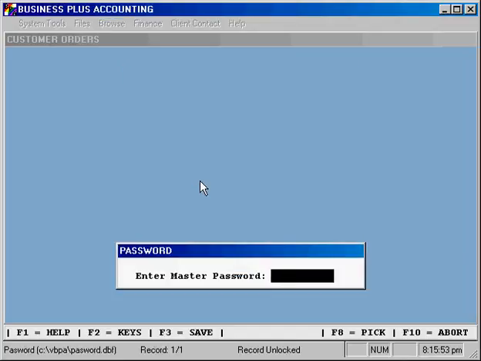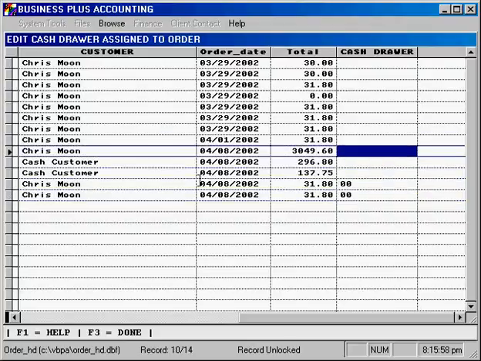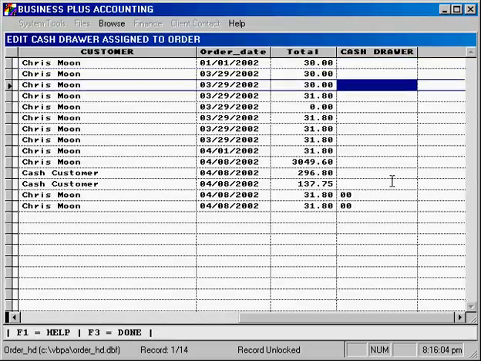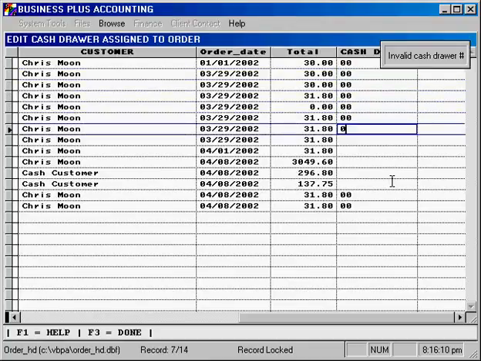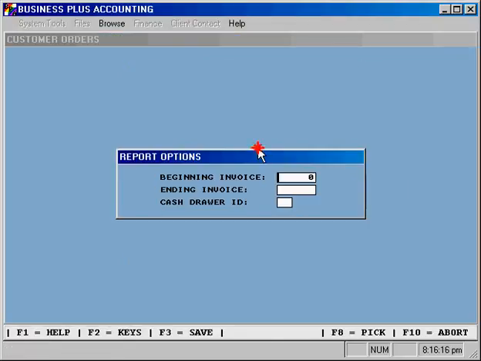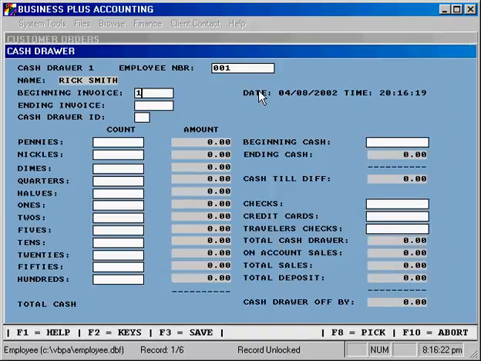If you need to reassign an invoice, you can select the cash drawer change, and then you'll be able to see for each order the customer, the date that the order was created, the total, and be able to assign it a cash drawer. You'll note if I go in now and assign all of these invoices to cash drawer 00, and then come back in to do the cash drawer audit report, come in to do the cash drawer close, and I'll put in my beginning invoice number of 1,000, my ending invoice number of, let's do 15, and 00. And then you'll see that now it's added all of those sales in, which makes the cash drawer close a little bit more meaningful.